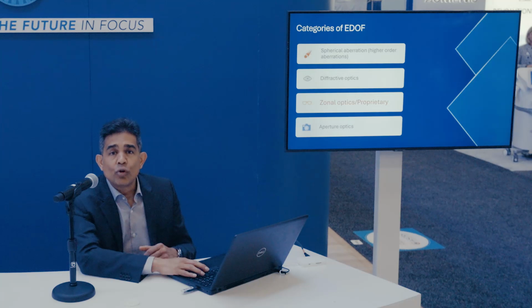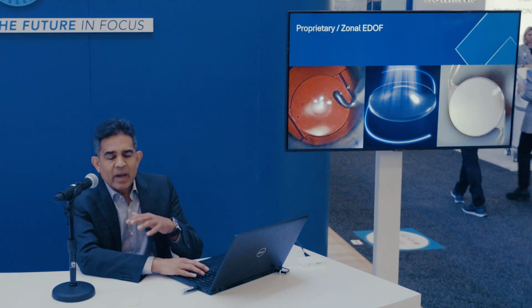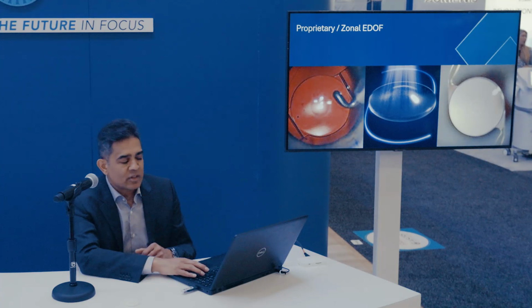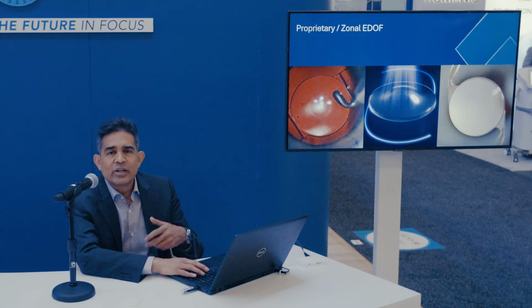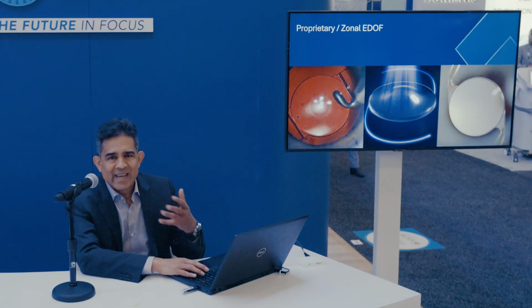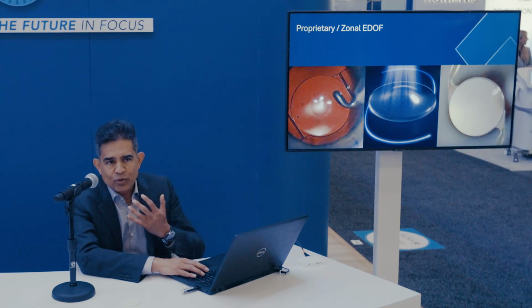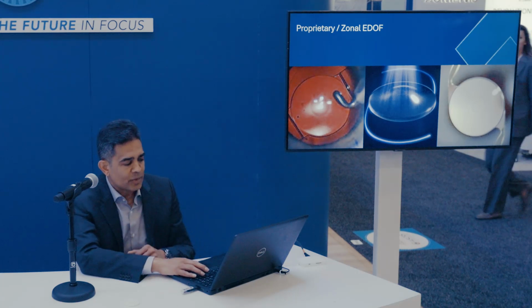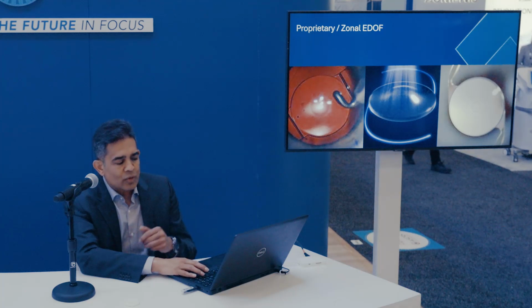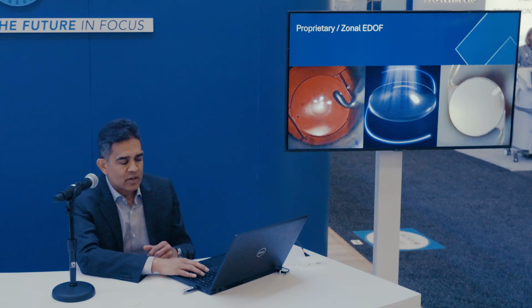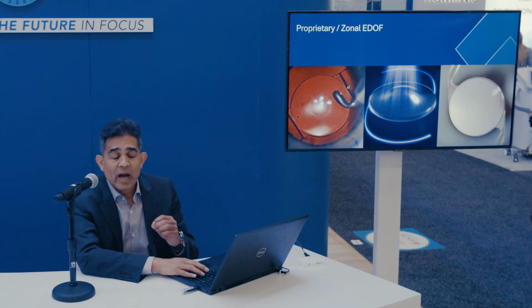Let's now talk about zonal optics. If we go back in time at the Crystalens, which was the first accommodating lens that was introduced into the marketplace, the Crystalens introduced something known as the Crystalens HD, all the way on the left-hand side, and it created this zonal optics that created some increased overall zone of vision. More recently, if you look towards the right-hand side, you can see the Vivity lens that has this change on the center, again, utilizing zonal optics.